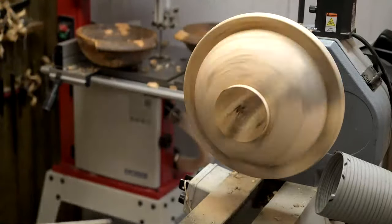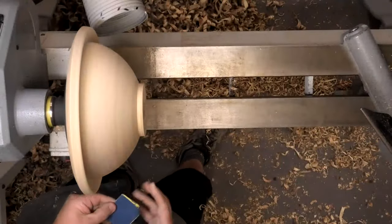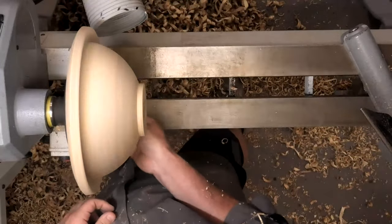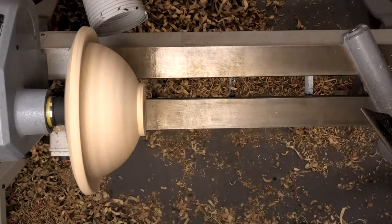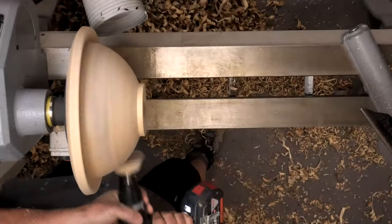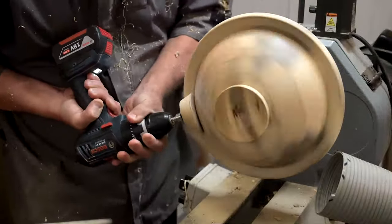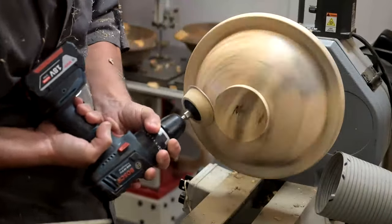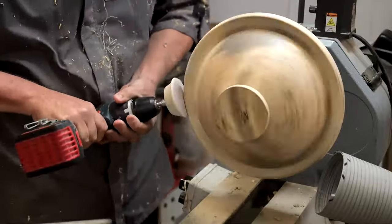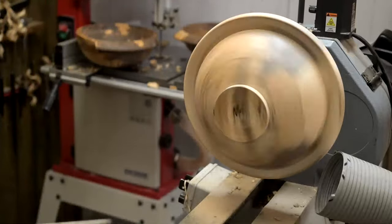So whilst I'm hand sanding, let's just go up to the next grade. In this case, it's a 150. Just to get into those places that I can't get into with the power sander. There we are, back to the power sander. And now we're going up to 150 on that one. Same thing again. It's just a repeat, really. There we are. So we'll change now to 240 on both hand and power.